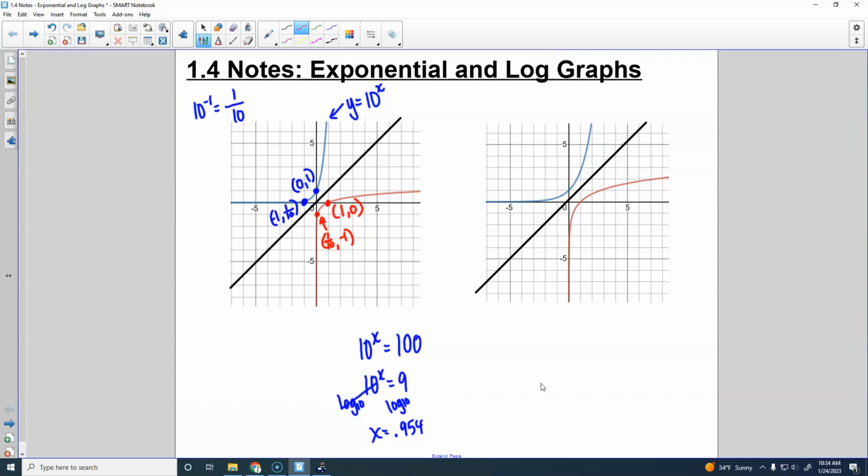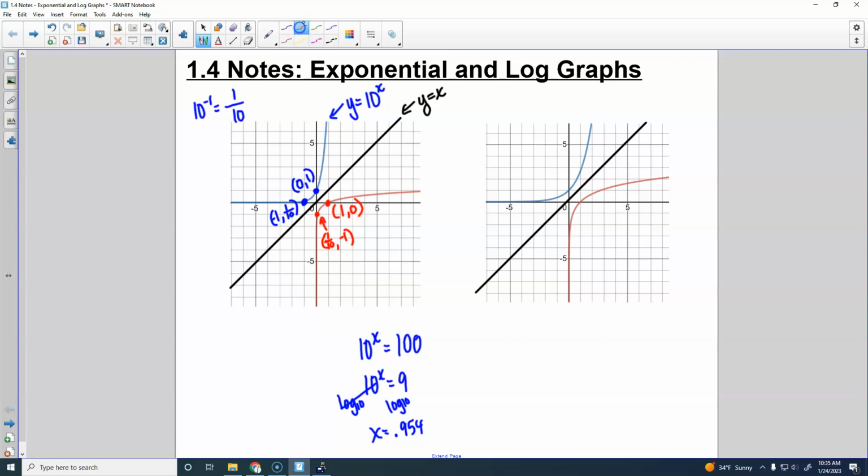I really don't know to what extent you go into this in Math 2 anymore. In geometry, we used to do a lot of stuff with reflections and whatnot. I think you still do some in Math 2, but I don't know if it's like it was in geometry. But what happens here is when you have inverses, the graph is reflected over the line y equals x. So basically, the information you have for the x's switches and becomes the information for the y's whenever you go from an exponential to a log, or a log to an exponential.